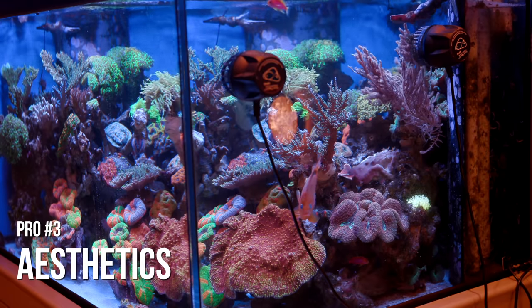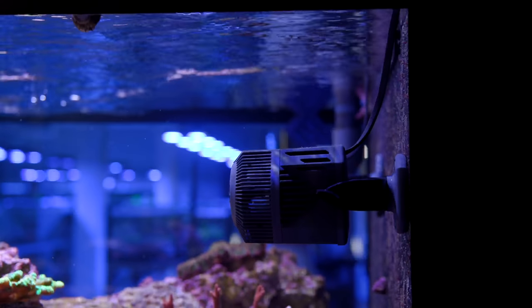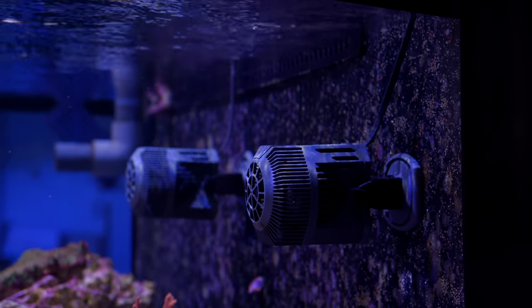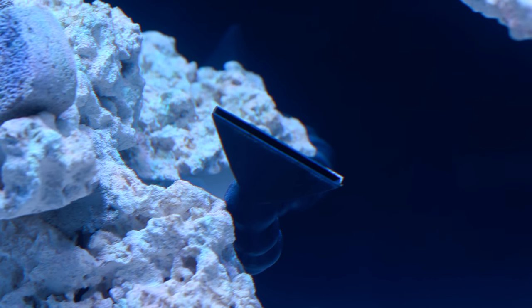The third advantage is that the pump isn't taking up space in the tank. Pumps and powerheads can be very unsightly and difficult to hide. You could bury a pump in your rocks, but that's going to eventually turn into a maintenance nightmare when you have to take apart an aquascape to access it. A closed loop also allows you to get very creative on the outputs, and those can be buried deep inside an aquascape. There are no moving parts — you can leave that plumbing untouched in your tank for years and it will still work just fine.